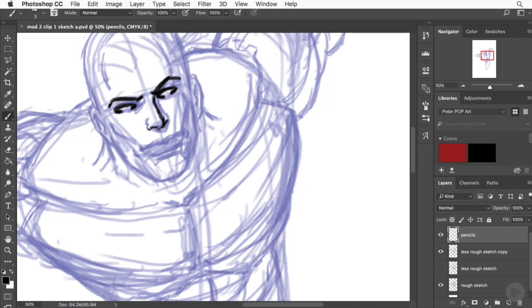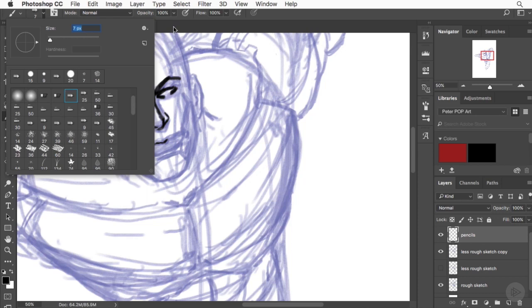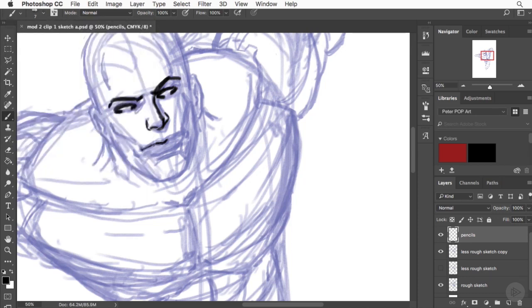I had also lowered the pencil size of the tip just a little bit more so I can go in and do slightly finer detailed work. And remember, this here is just still the pencil version of the drawing. We're going to be going into inking later in a future module. So I'm just adjusting the pencil size again.